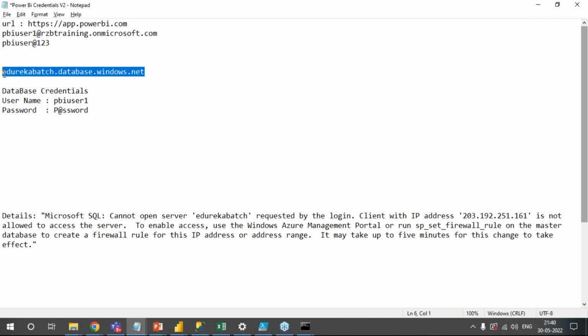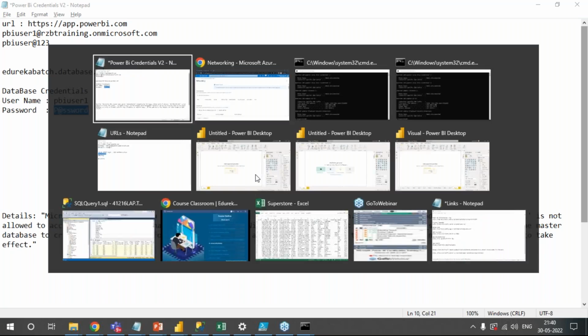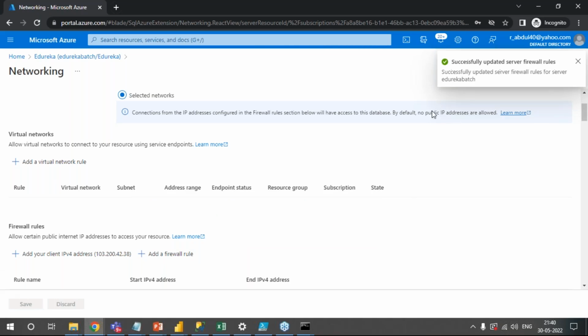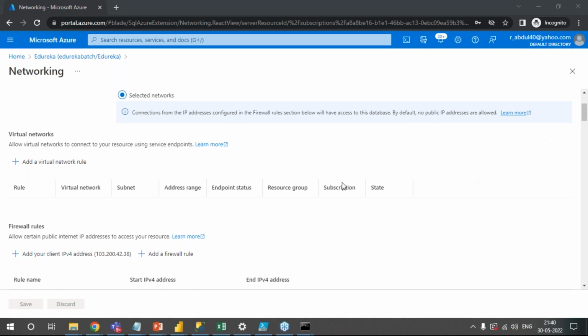This is the server name you have to mention. In database, you have to give this username, and in password, you have to give this password. That's it. Guys, you see now how we can solve the problems. Now you got the error also, and you were able to understand what Power BI is really expecting and what the server is expecting to have. Hey, that's okay, Saurav. There is no rocket science at all. Nothing to worry.